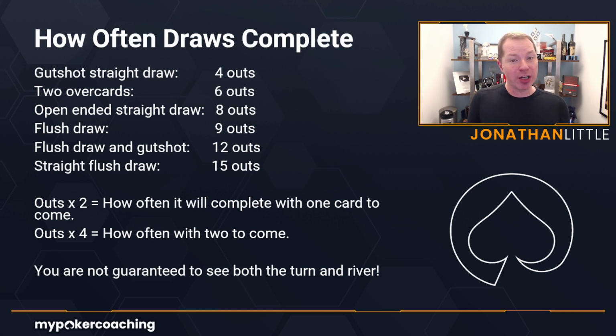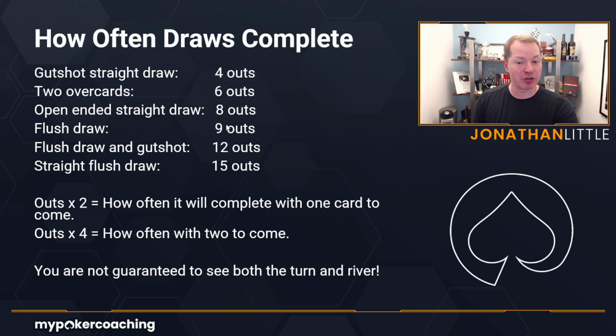If you're only going to see 1 card, though, perhaps because your opponent's always going to go all in on the turn if you call their flop bet, now you take the number of outs you have and multiply it by 2. So let's give you an example. Let's say you are facing a bet on the flop. You know your opponent's always going to shove the turn because that's just how they operate, which may or may not be the case in reality. You take the number of outs you have and multiply it by 2.